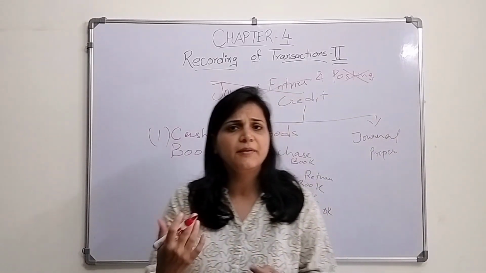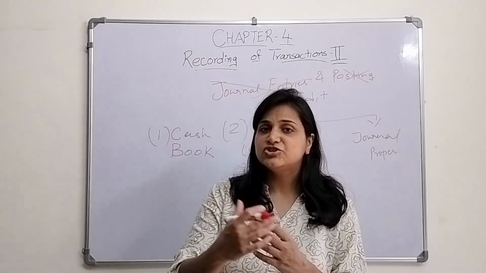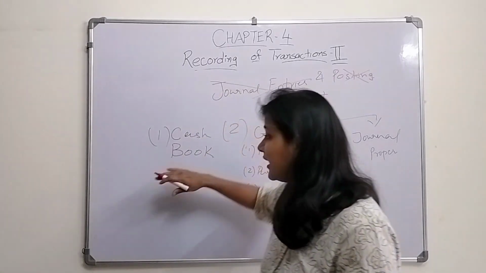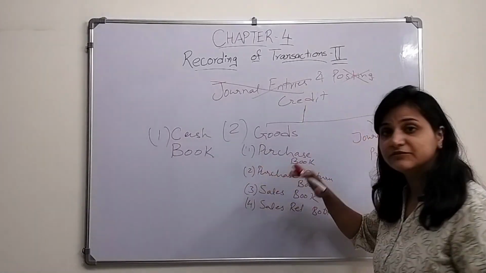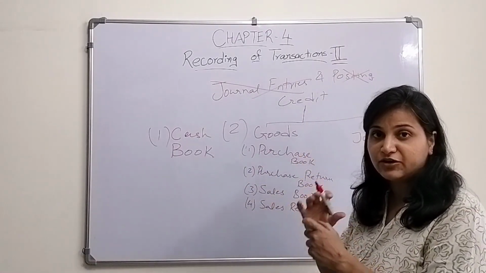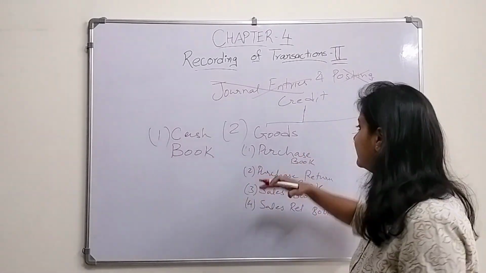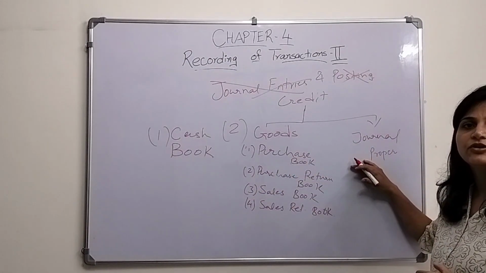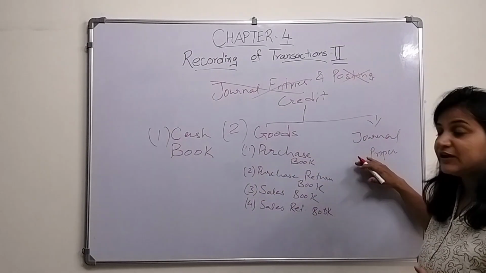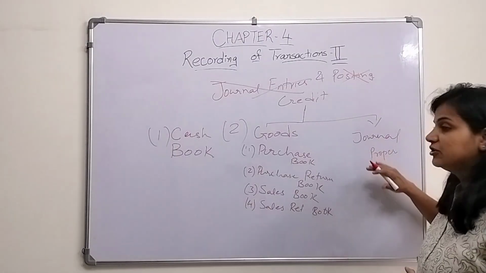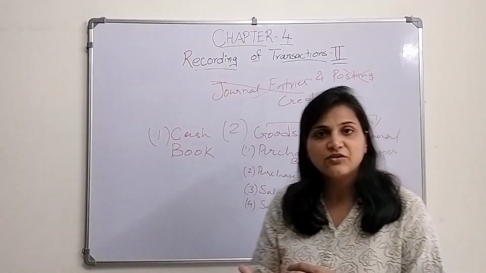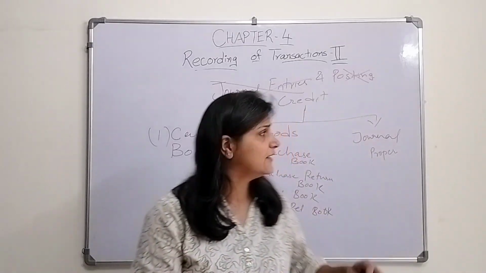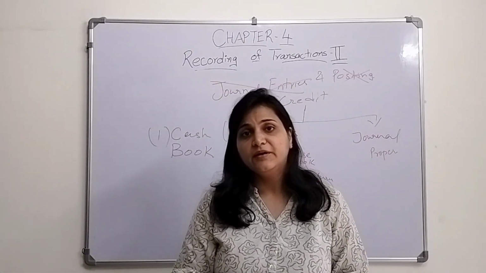Okay, like if you are buying furniture, and you're not buying it on cash, you're buying it on credit, where will it be recorded? It can't come into the cash book. Furniture is not our goods, we are not dealing in it, it is our asset. So it will not come under this category. For that we have to pass journal entries in journal proper. Okay, charging of depreciation, considering the bad debts, all these things come in journal proper, right?